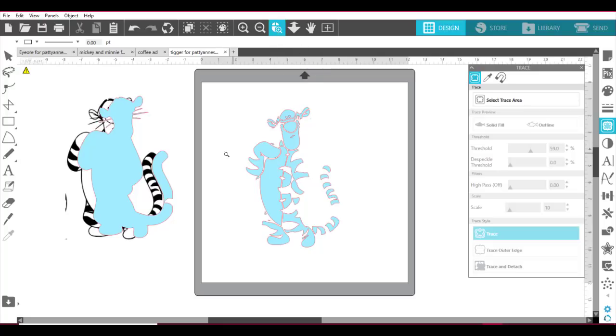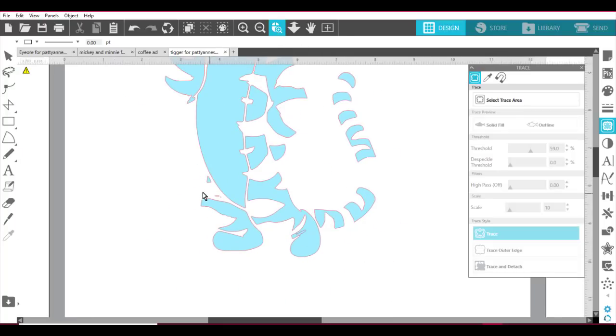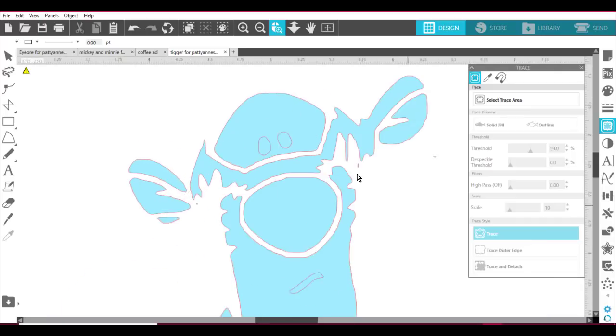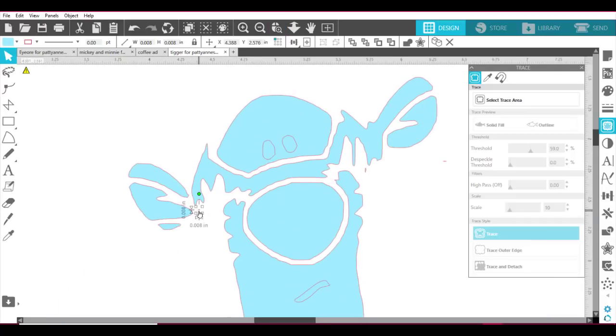And I'm going to scroll in with a bug because I think there's some more things. I don't need these little pieces right here. They're not going to make or break my picture. So I'm going to click on it and delete, and click on this little tiny one and delete. And let's see if there's any more. I think there was one up here. Scroll in a little further. Yep, there's one there. Delete, here, delete, and here, delete.